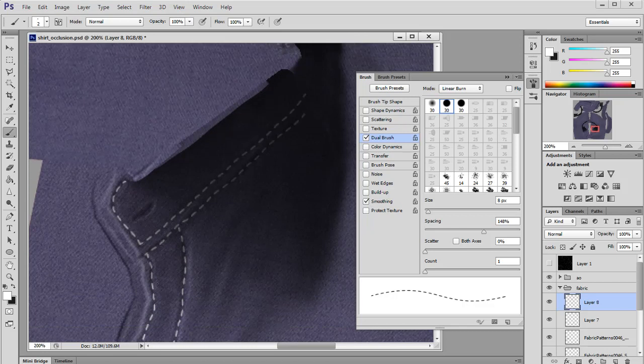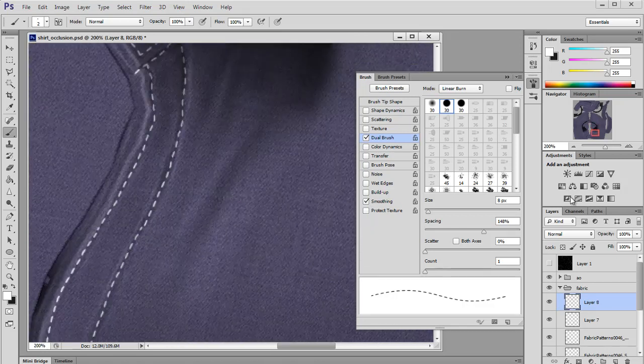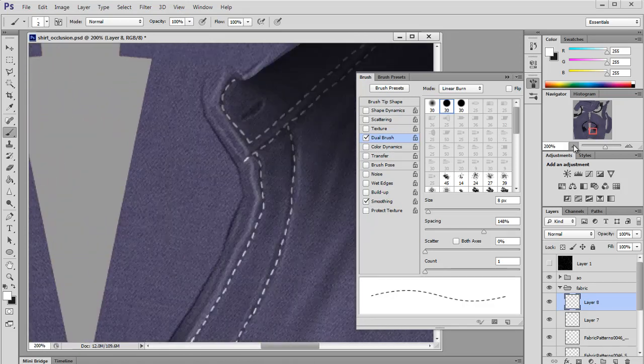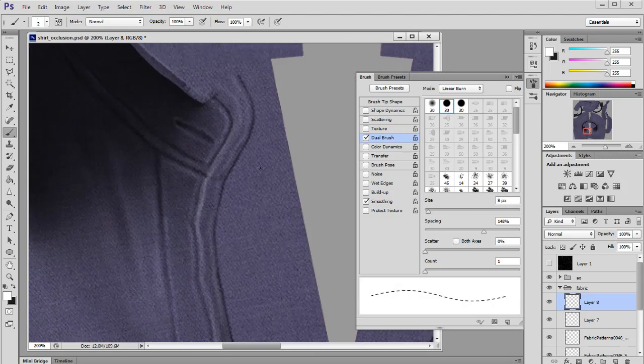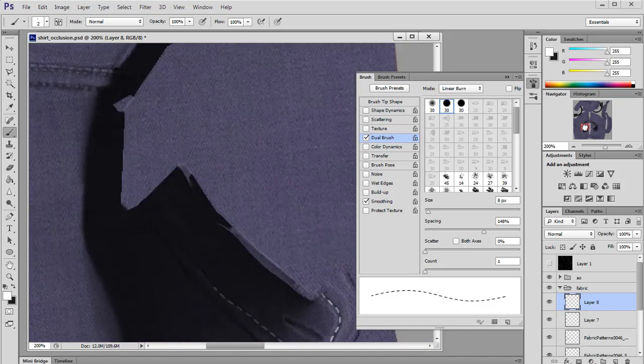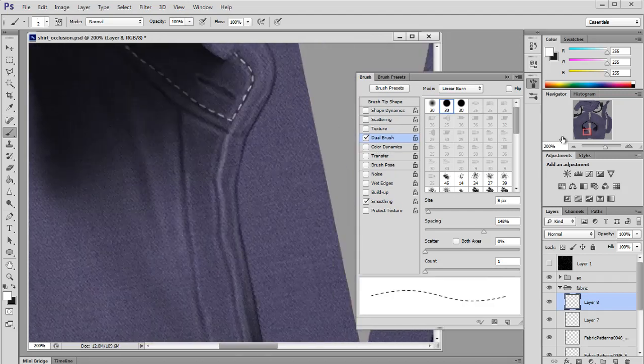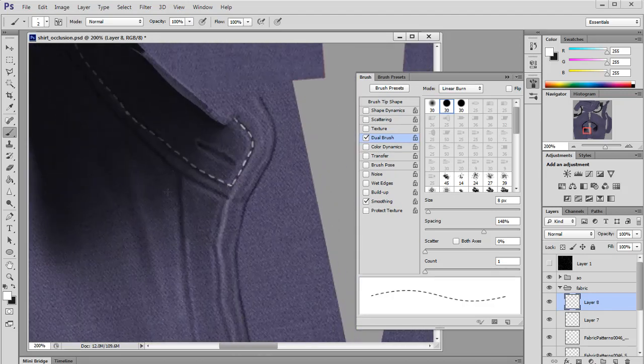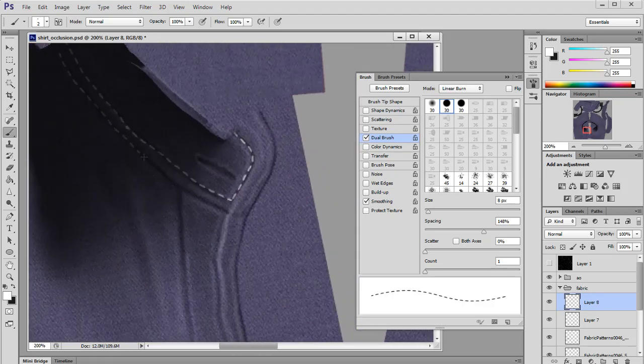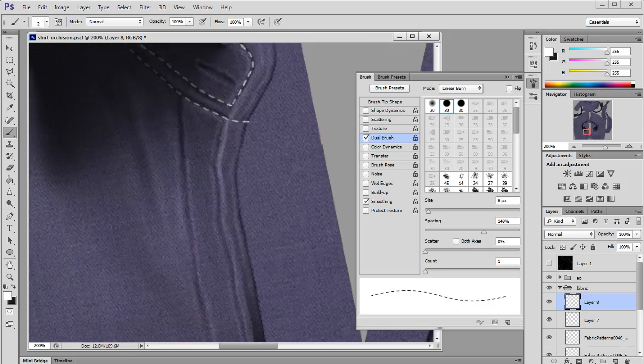And the color of this brush is white right now, just to make it more visible. Once we will make all parts, I will change the color and we will add some effects also. So I think it's just a very little detail to this shirt, but I just wanted to do this because, you know, it's next generation.